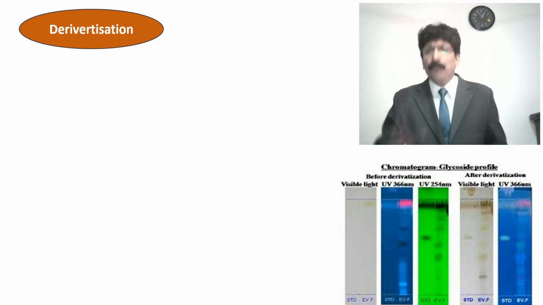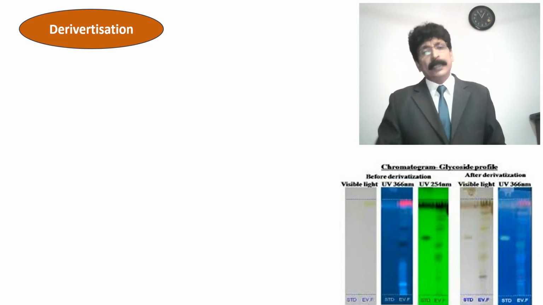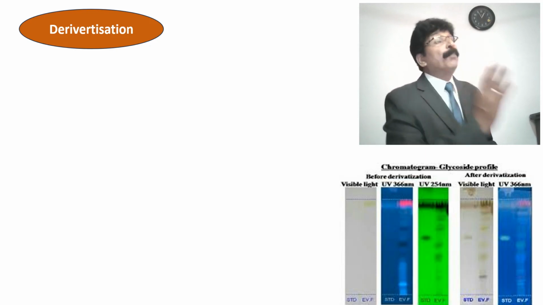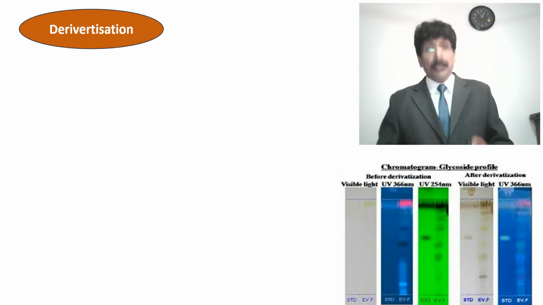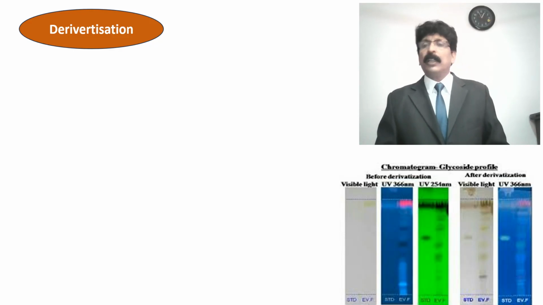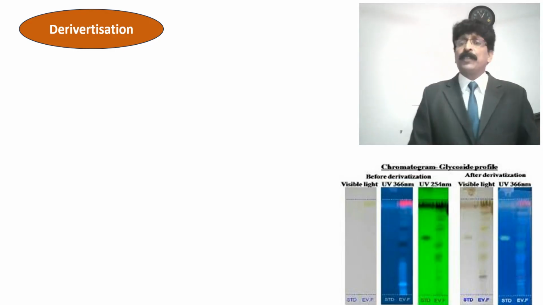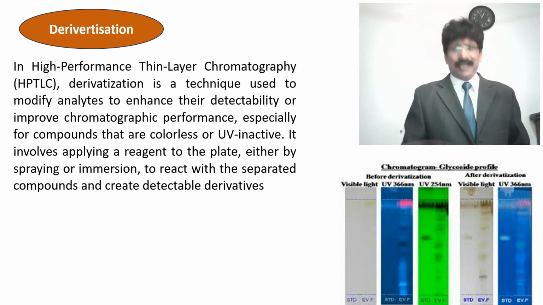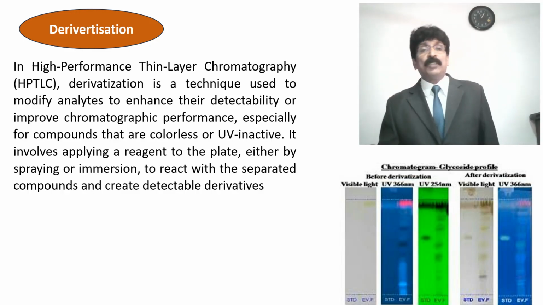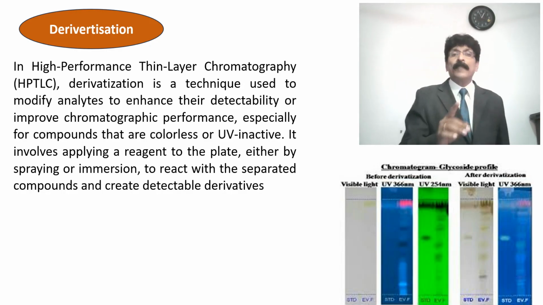What is derivatization? Fixing the spot using some reagent, usually polyethylene glycol and natural reagents, which will coat the thin layer and fix the slide, and you can preserve it for your record purpose. In future you can see it after a month, or 2 months, even a year, it can be preserved. The samples will not get destroyed when you coat with polyethylene glycol or natural reagents. Even as you perform in the chymograph in pharmacology, to preserve using colophony and varnish can also be used. This is colophony. In high performance thin layer chromatography, derivatization is a technique used to modify analytes to enhance their detectability.